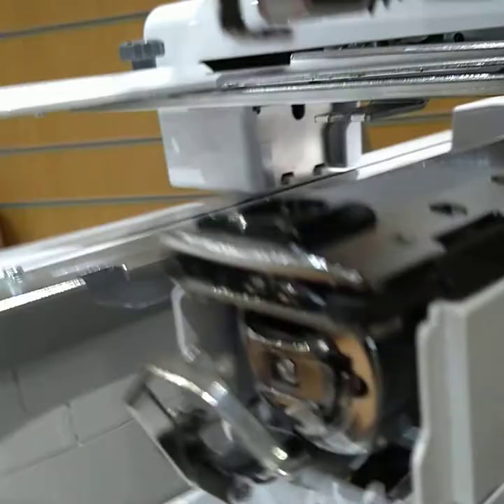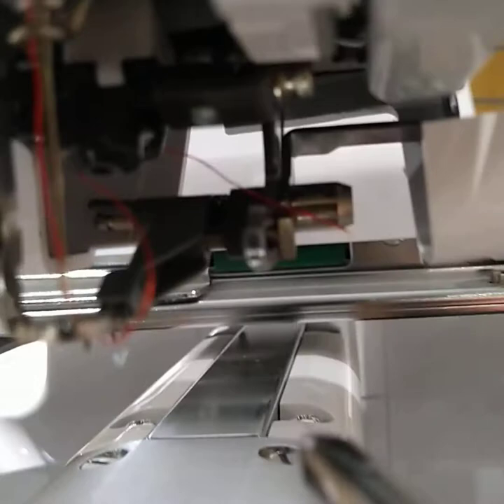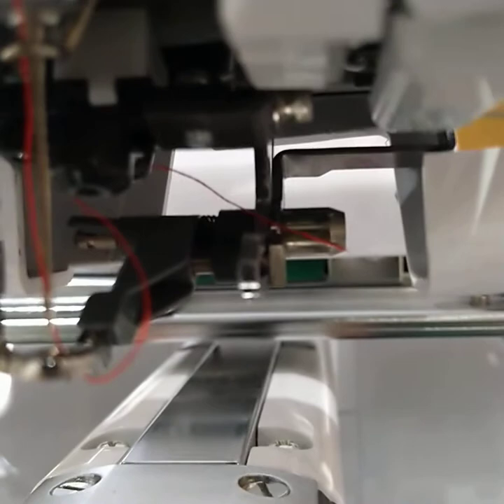We've got the machine turned off — you can't do this with the machine turned on. We're going to very gently push that down, and as we push it down the needle threader is going to appear. The needle threader itself, the grey bit, sits on the shaft which runs through and it's held in place by a spring. When you get the needle threader off you need to watch the spring on the shaft. Also note that the shaft is loose — the needle threader actually holds the shaft in place so it does wiggle about a bit.